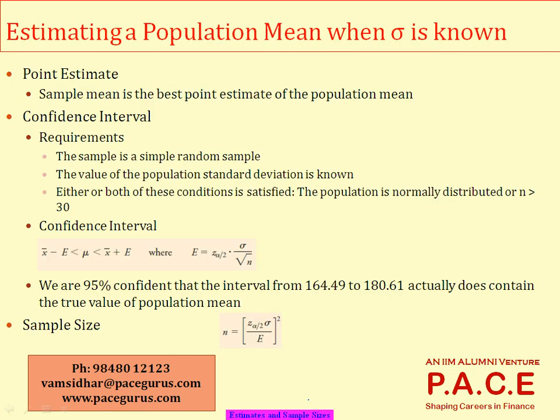Now, the next thing we would be looking at is the estimation of the population mean. For example, if I want to find out what is the average height of an Indian male, I cannot go to every Indian and find out his height, so I will again depend on a sample, and based on the sample I have to make a conclusion or build an interval about a particular population. That is the process.